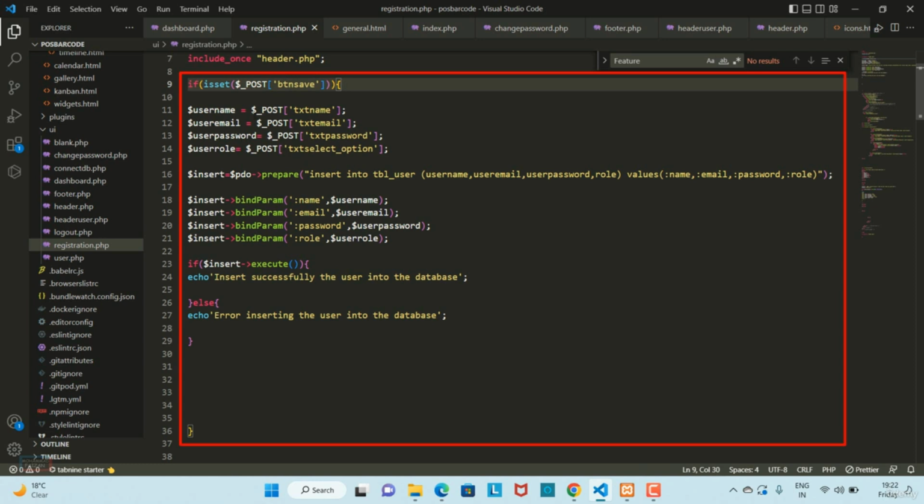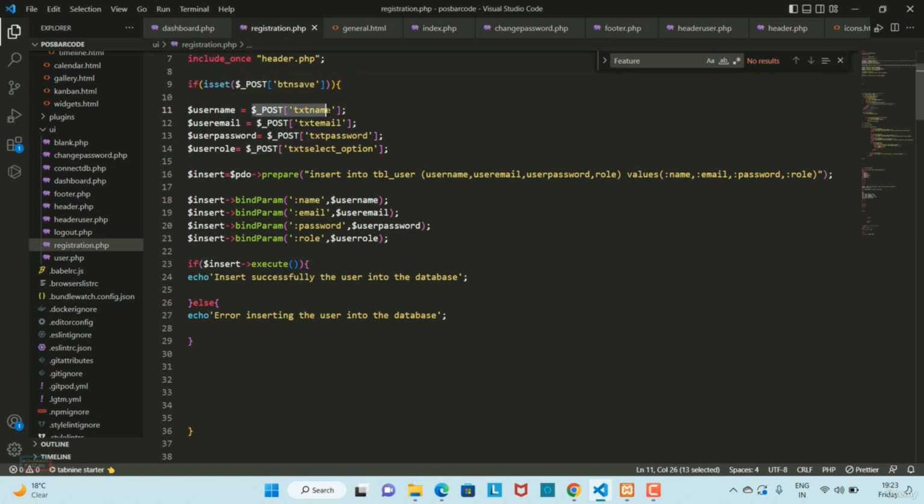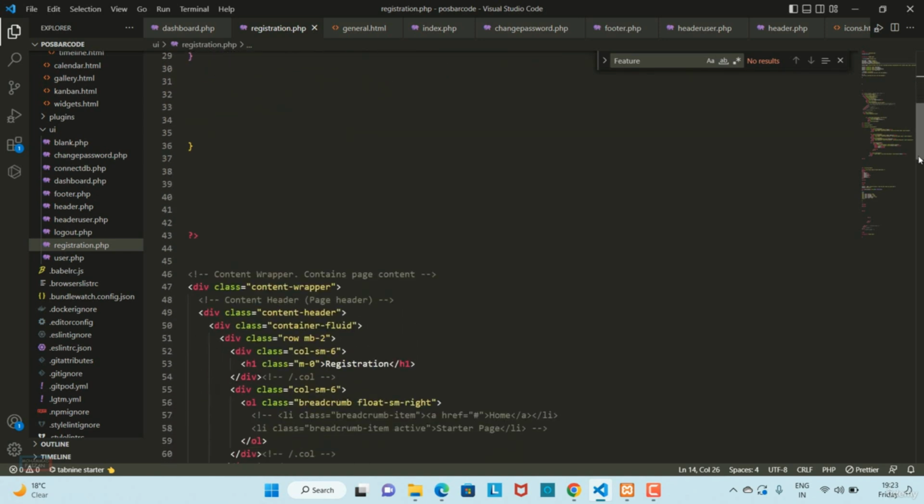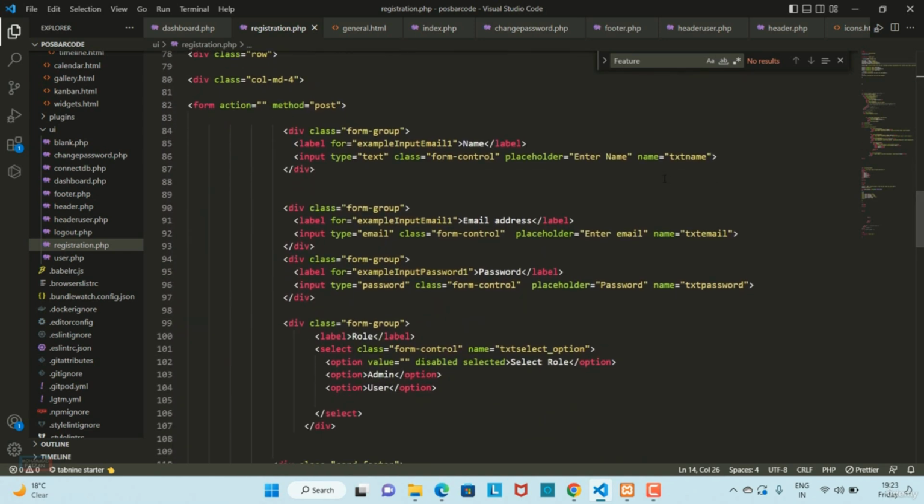If the button is clicked, then I get the values into these variables using the $_POST method. Okay, txt_name and txt_email, these are all the name attributes of our fields. You can see here in our form, this is the name attribute of our text field, this is the name attribute of our email text field, this is the name attribute of our password text field, and this is the name attribute of our select option.